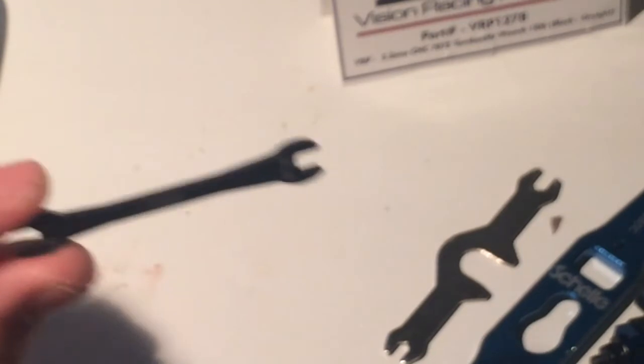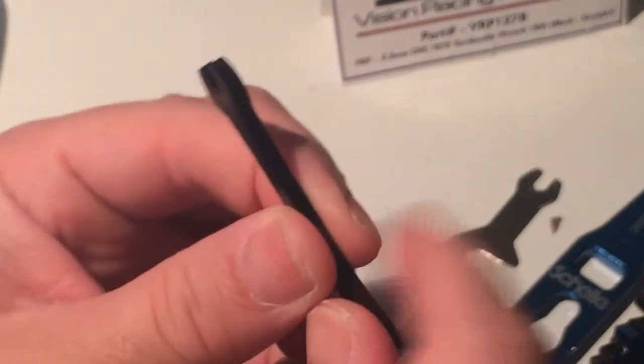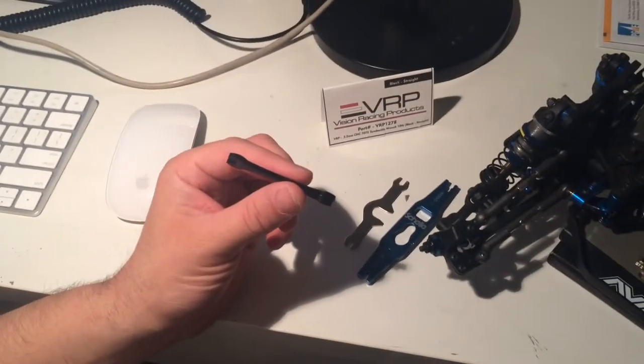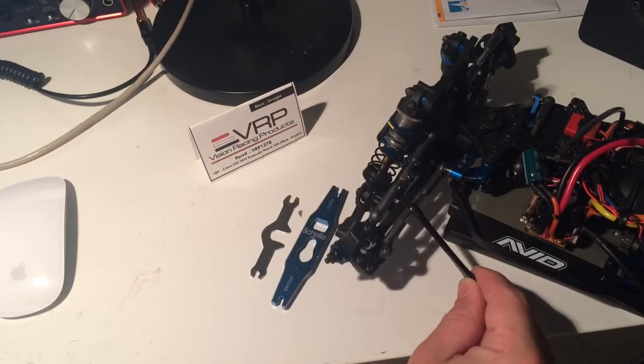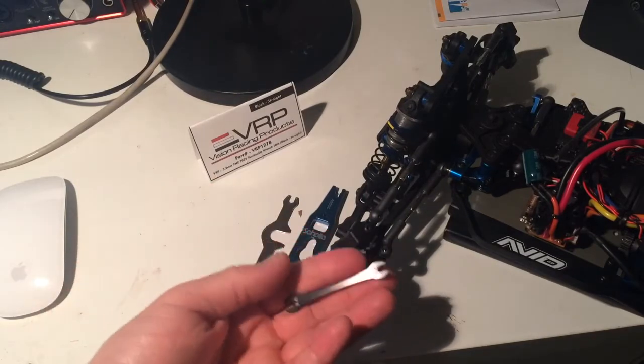It's made out of aluminum. It's compact, so you can get in tight places, and it's also thick enough that you can have enough grip. So that's why I got it. It's made out of aluminum, and it's pretty lightweight.